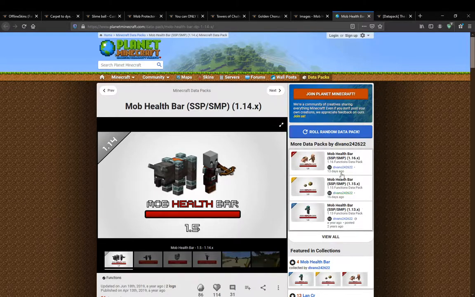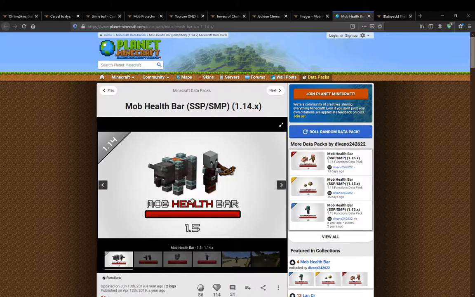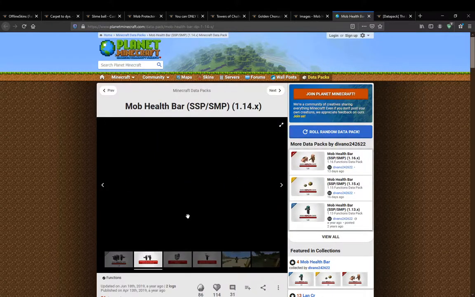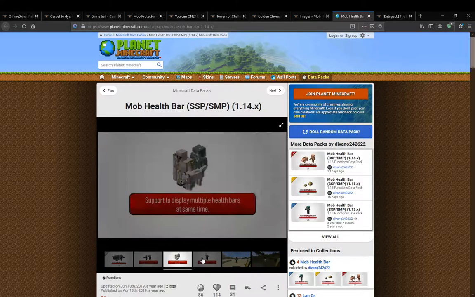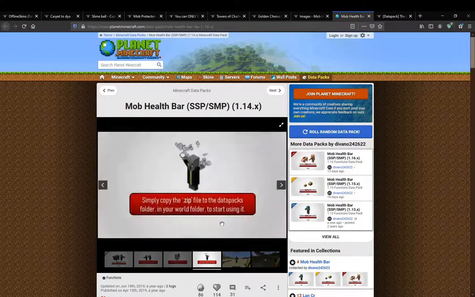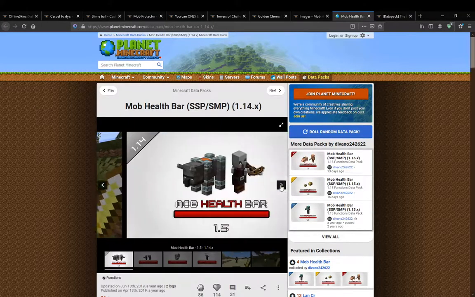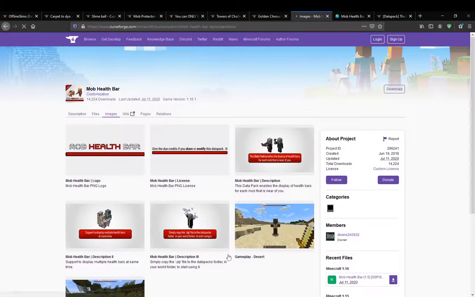And I assume there are other variations as well, different versions, but pretty much what it adds is the ability for health bars to be displayed above mobs. Otherwise, it supports the display of multiple health bars at the same time. Obviously, you just put it in the following. So, it works on peaceful, works on hostile, and yeah.